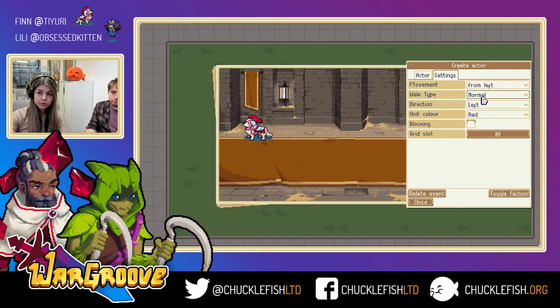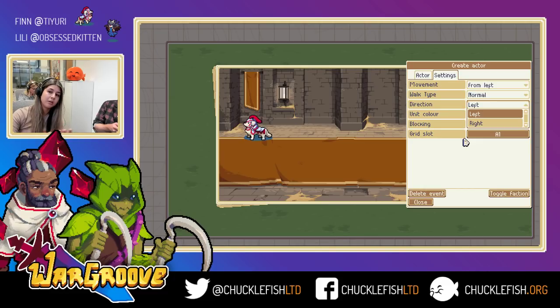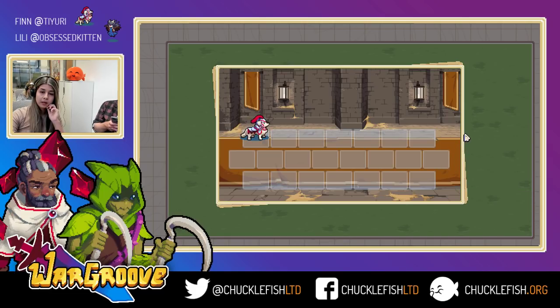So I have chosen for Caesar to enter the cutscene from the left, and his walk time is normal, and direction indicates in what direction he stops. If it says left, that means he's going to walk in from the left and then immediately turn around to face left. I'm going to set that to right, and I'm going to not make it a blocking event. And then we can choose where we want him to stop after entering the scene. I'm going to select somewhere here.